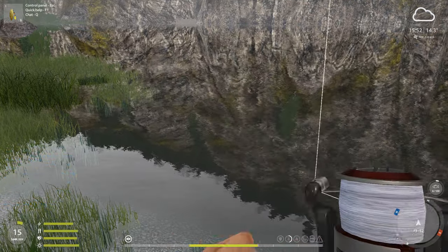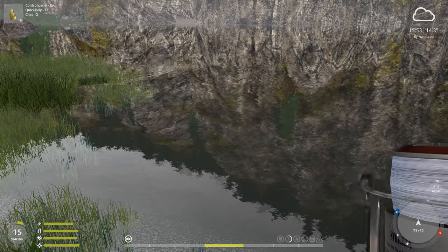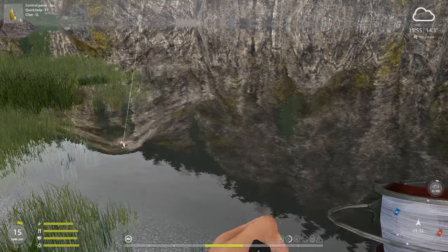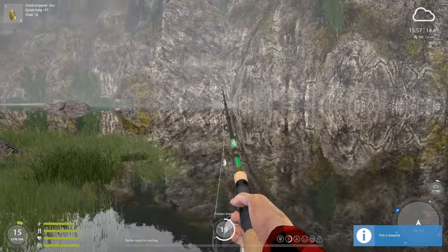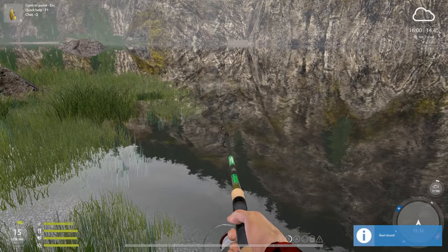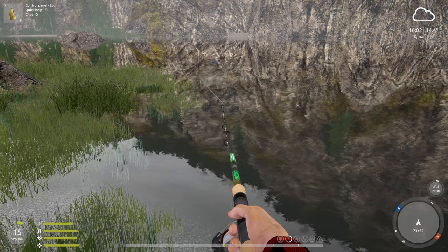There we go. I think it's probably a perch. It seems to be another decent perch. Actually, if we get enough of those, we could get some money from the cafe. But I think I gotta get like 5 of them or something.